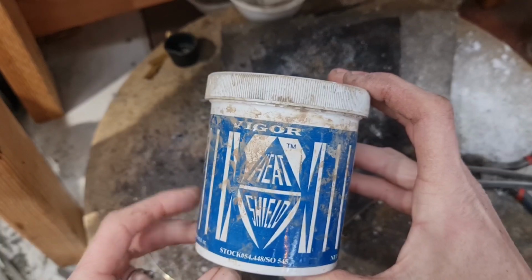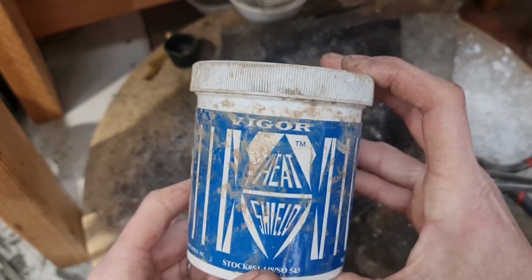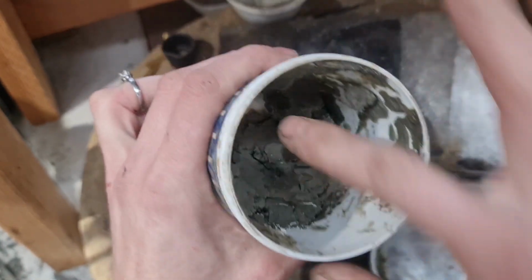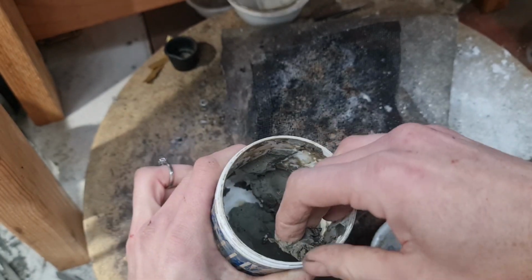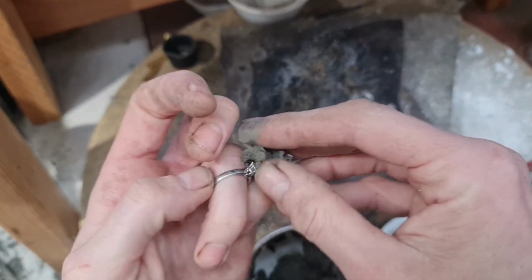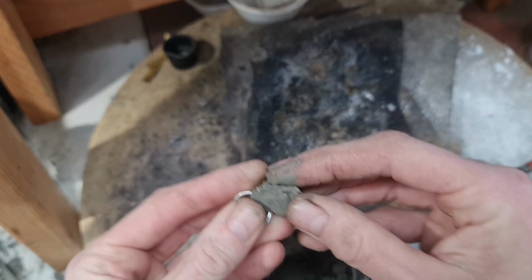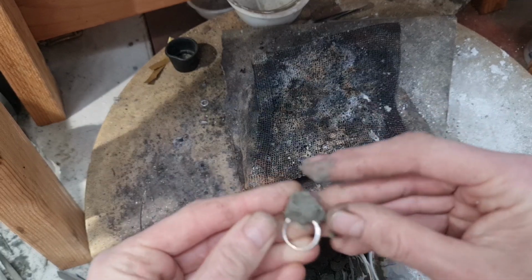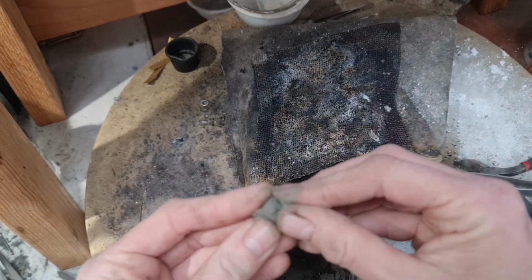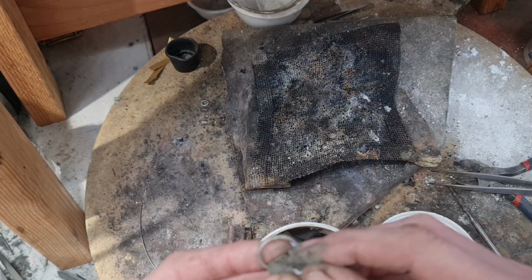So before I go any further, we are using Vigor Heat Shield. I think other companies make this stuff. It's like a clay. I'll be putting this on the ring, on the stone, because I don't want to remove the stone. So I will be putting this clay on the ring so that it won't overheat the stone. And I don't want to have too much on the shank because I do want the band to heat up.